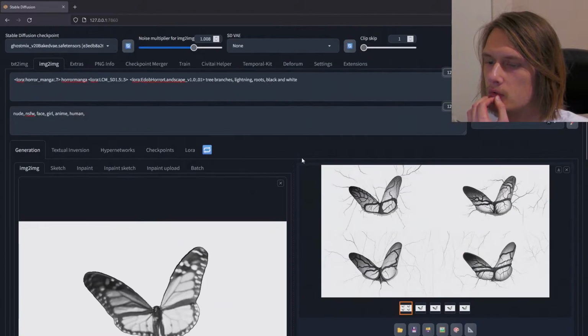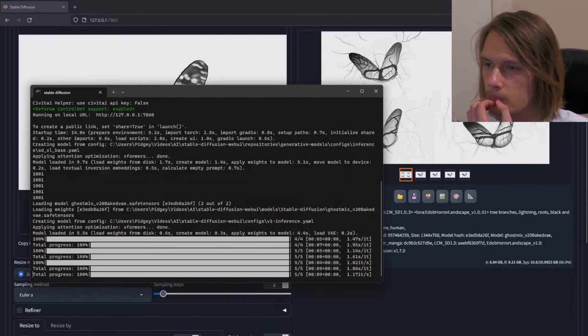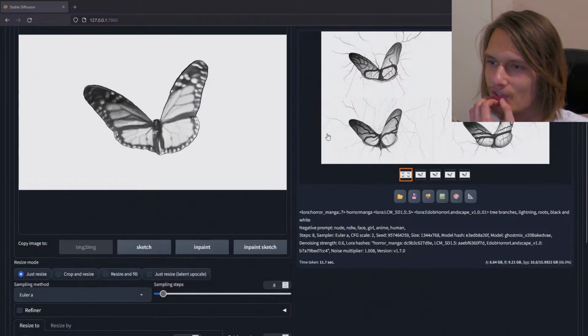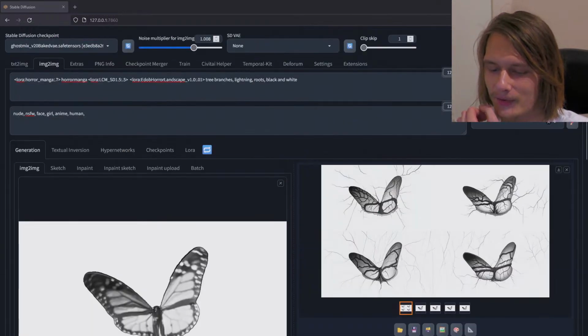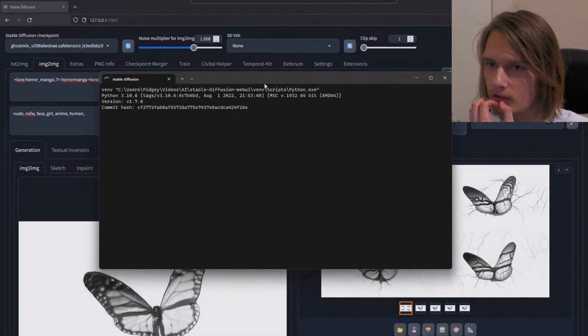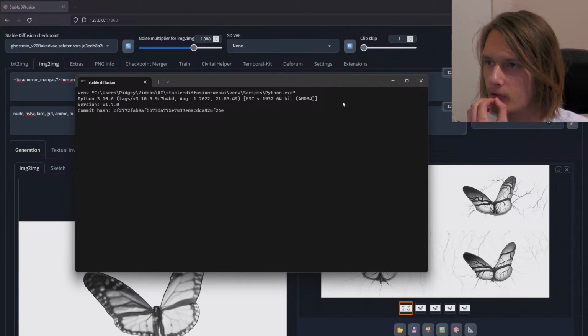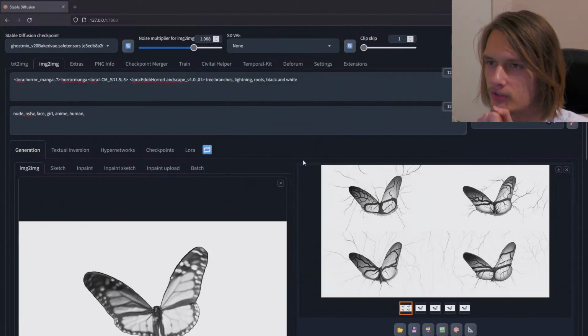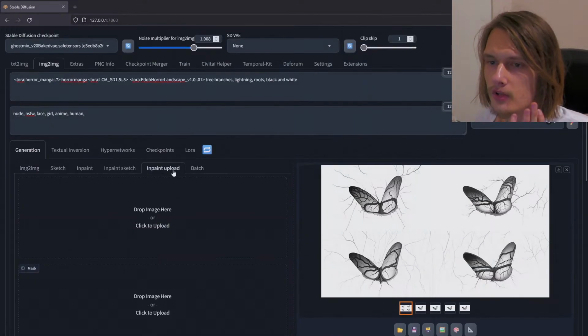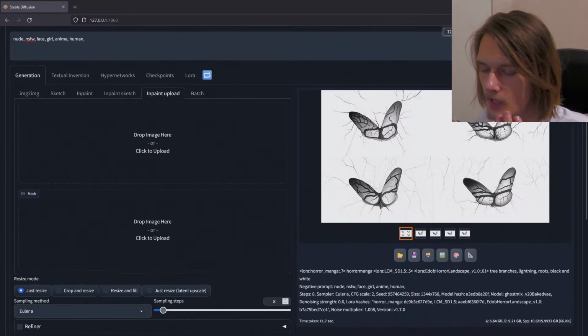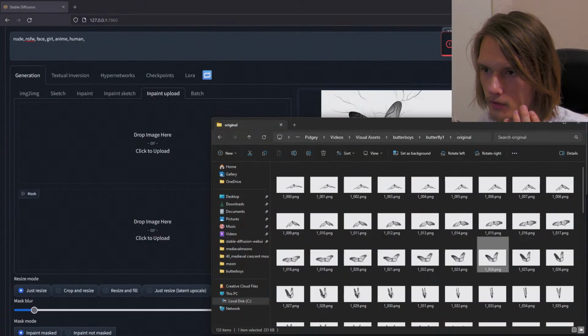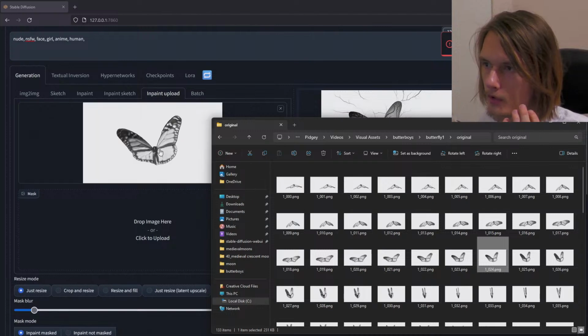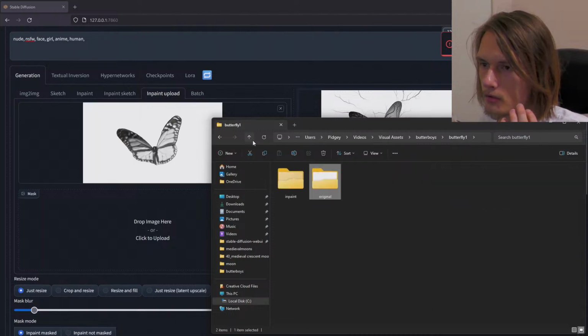So what I might do actually is just close that and then open up Stable Diffusion again, and usually that fixes any problem. Oh, the other thing I wasn't doing is adding the in-paint mask.